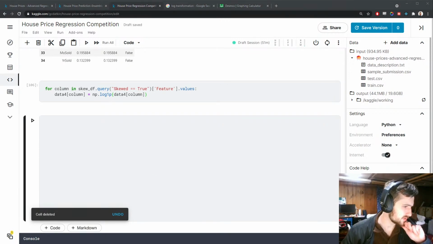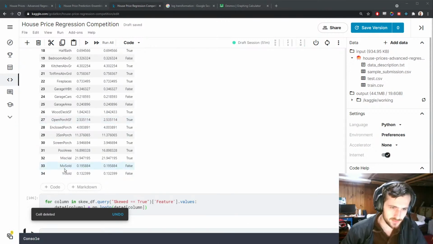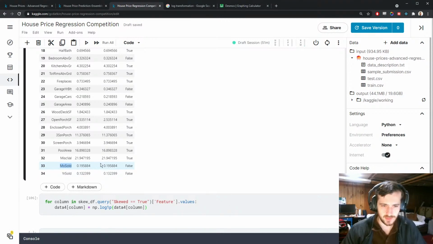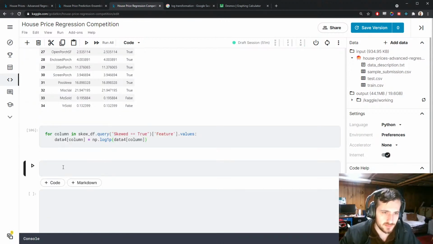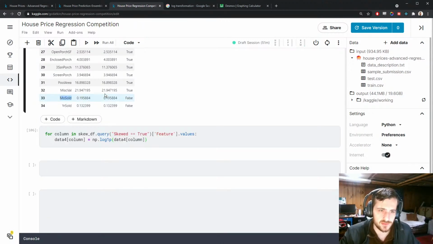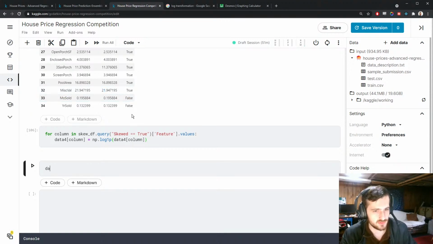Now that we've done feature transformation, there actually is one more in here. This month column is interesting. We can apply a sort of creative feature transformation here. Let's look at this column, month sold, and notice it wasn't skewed, so we didn't log transform it. It's still in its original form.